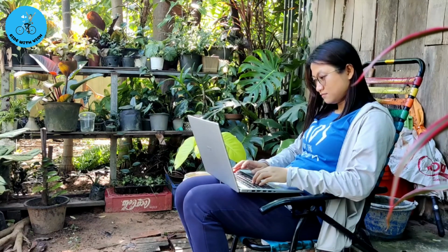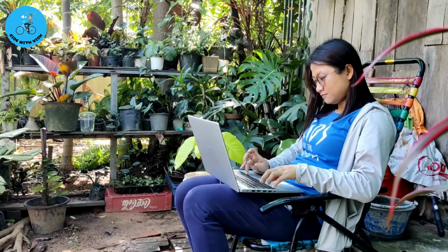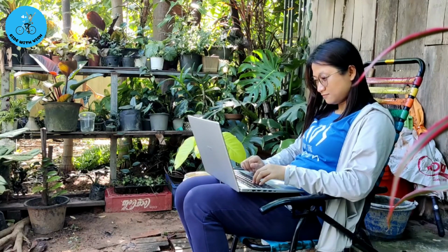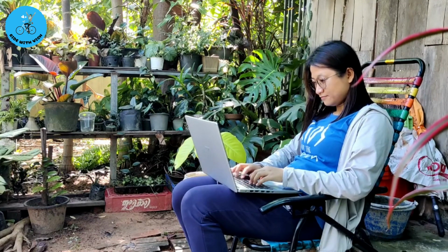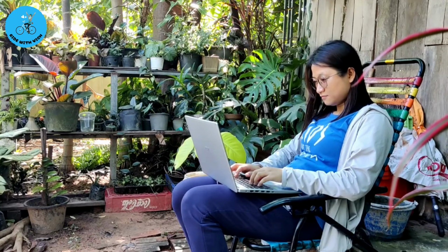If you notice, you may hear some bird sounds and also the chickens, and the air here is very fresh, so I can call this the best escape place. I mostly come here whenever I find it hard to concentrate or focus so that I can work better. The productivity always goes higher when I get here.